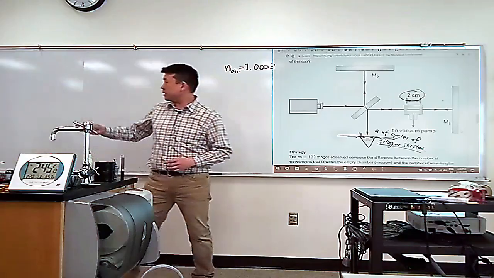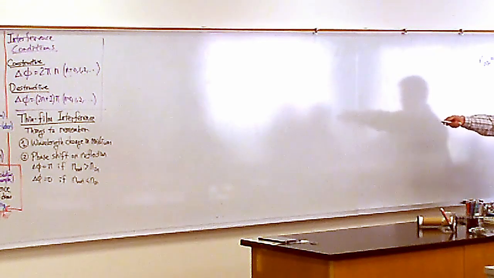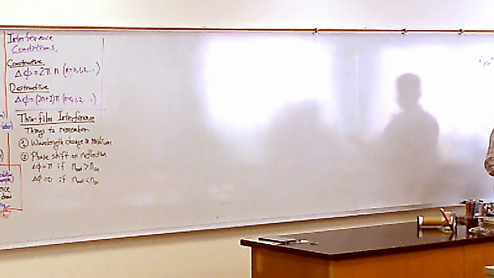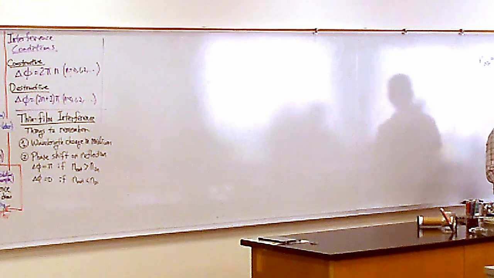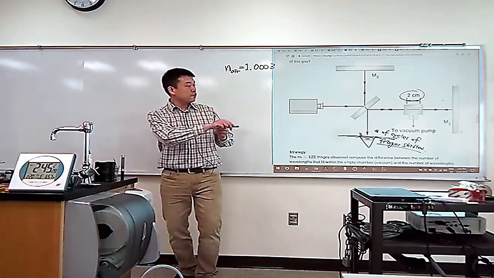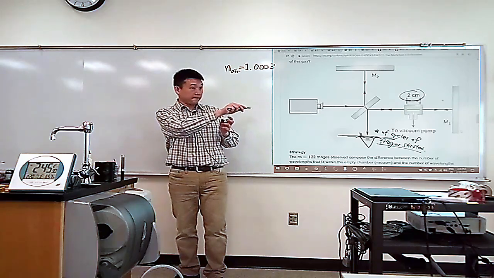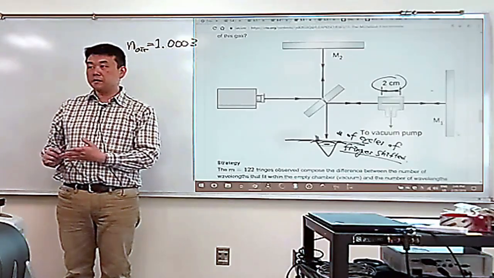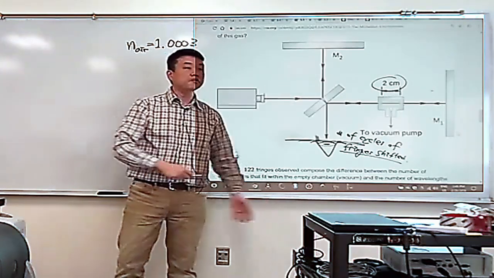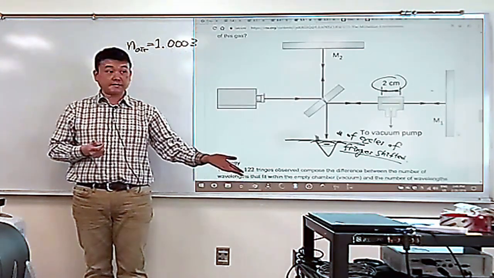So if you want to be more specific, this is what it is. In the end, what we care about is phase. We don't care about physical distance. We only care about phase. And you could specify it as cycles or specify it as radians. So what matters here is, you are given this physical length, and you need some parameter to turn this physical length into something that can be compared to a phase.